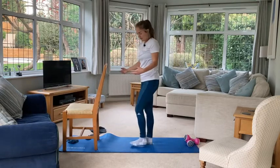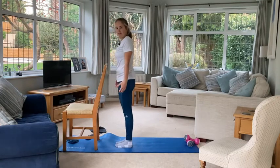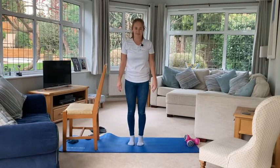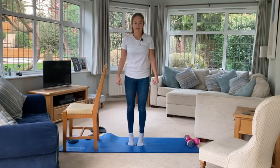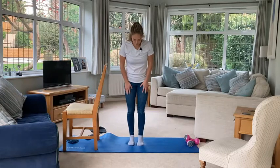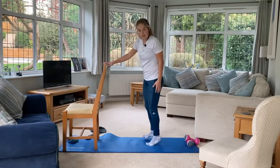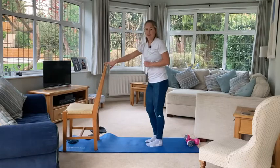And again, if that's really easy, you can take a step in, and you can even have a go without holding on. So just doing a normal calf raise, up onto your toes and down. And if you want to focus on that one side, then that is fine as well. You can go back to the start and you can just think about that movement just coming through the left leg if the left side is weaker, or the right side if the right side is weaker.